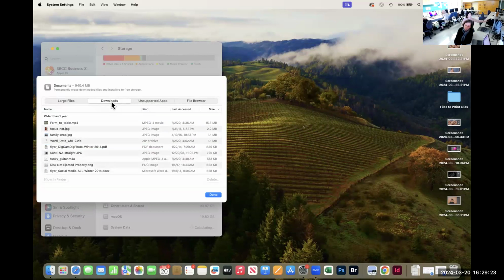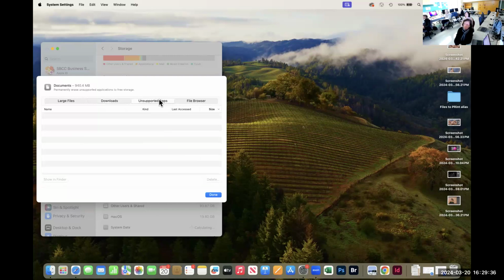Last thing, those of you who have moved from computer to computer, like if this is your first computer, that's fine. But if you've moved your stuff from one computer to the next, this one's really important. When you go to unsupported apps, if you have anything here, those apps are not usable on your computer anymore. Now, I had some as a sample here, but I've already deleted them, so now they're not there anymore. But when you first open a computer that you've updated from Monterey to Ventura, Ventura to Sonoma, there's some apps that worked for Monterey that just aren't valid anymore for Sonoma.